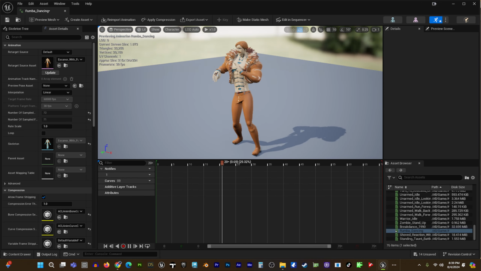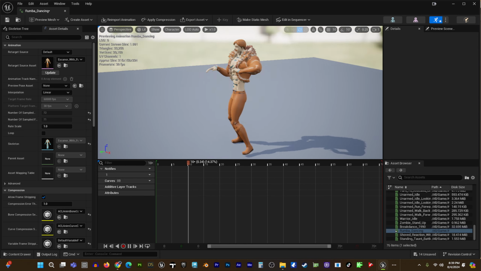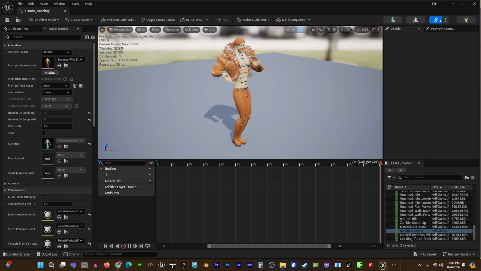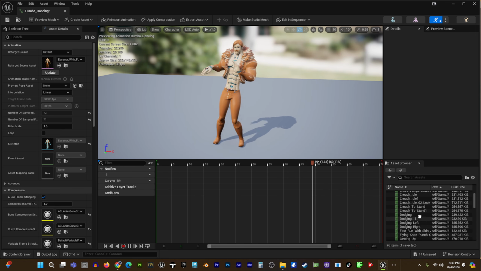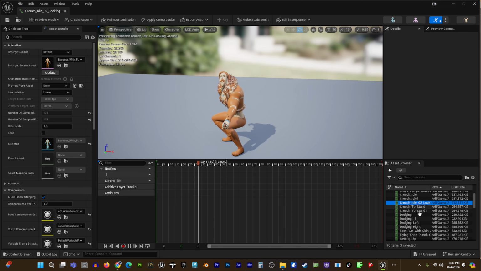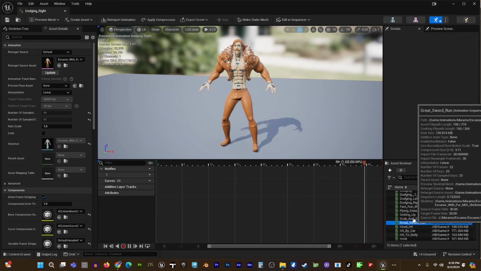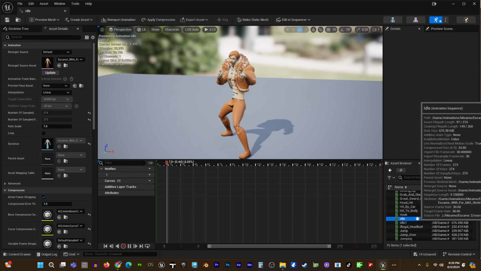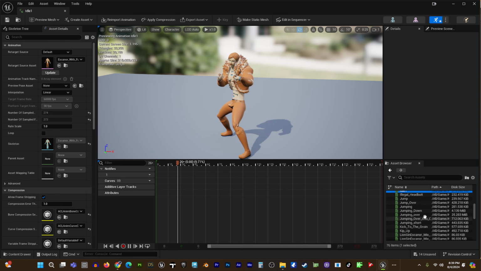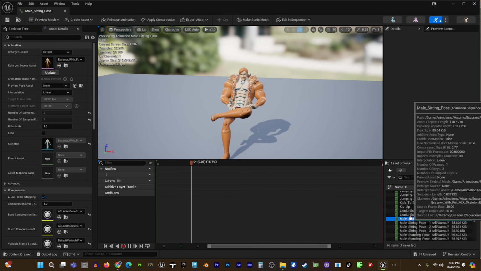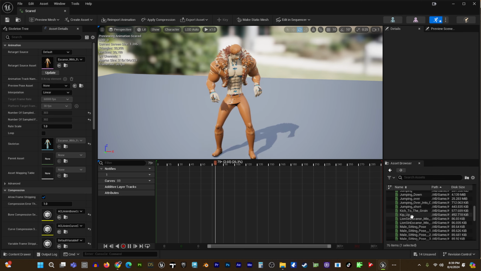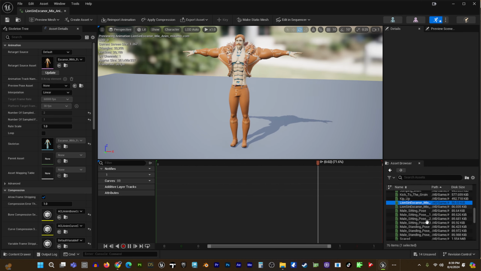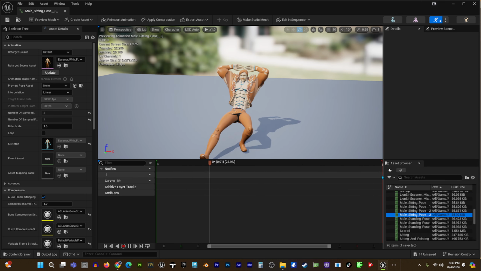But look at Escanor. Look how sexy. Look ahead, Escanor. You looking all fly. Right? But these are all the other retargeted animations that I did for Escanor as well. So I have a bunch of retargets. I just took a bunch of mannequin animations and retargeted them, so I can use them for Escanor, I can use them for anyone. And on top of that, you can use poses as well. I have a few poses here. He's just sitting in a pose. You don't have to really animate sometimes.